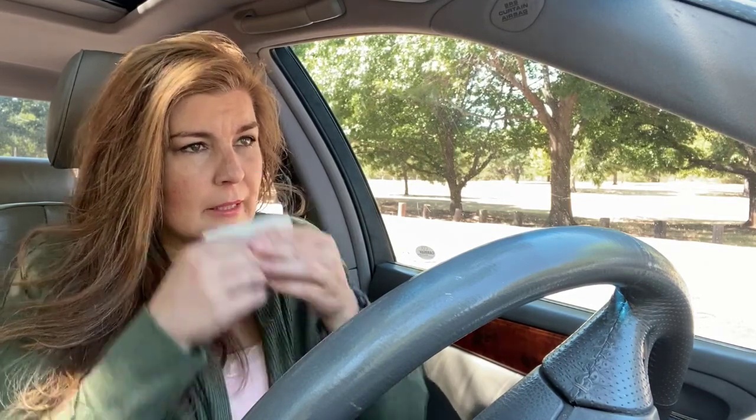It's gotten to where my family and I can't really leave the house. I'm not home right now, but my daughter's home with him — somebody has got to be there at all times. Even if you just walk out of the room to use the bathroom or run to the kitchen, you don't know if he's going to decide at that moment to try to get up and walk again and fall out.